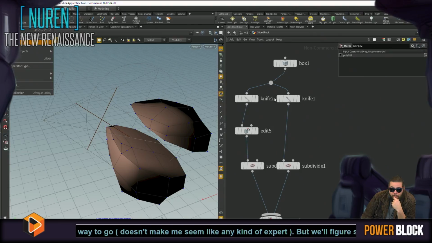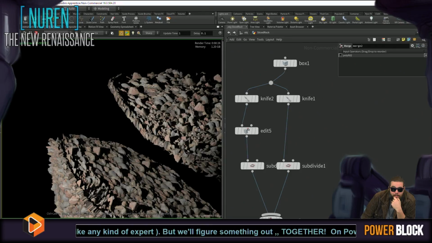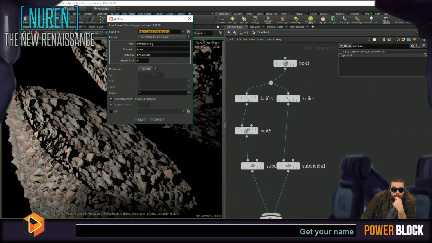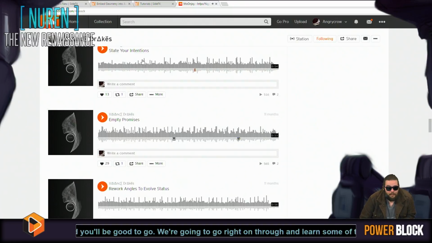So we kind of did our first kind of cool render. How do you get images out of this thing? IPR from RAW camera. But what if I want to make this to a file? Oh, save frame. Cool. Mint Potion is the artist. Comment none. We made it on this computer called Mac Erator. What is this funkiness? I'm gonna get in trouble here.